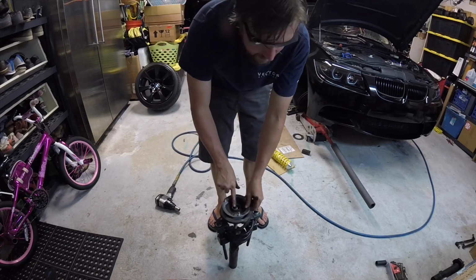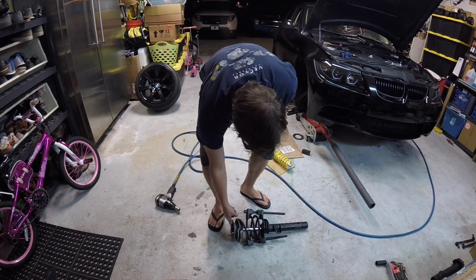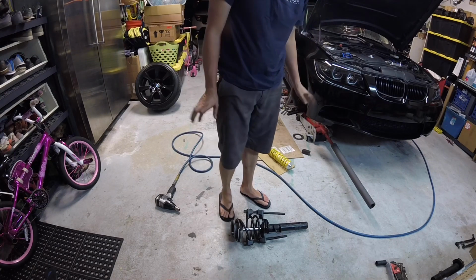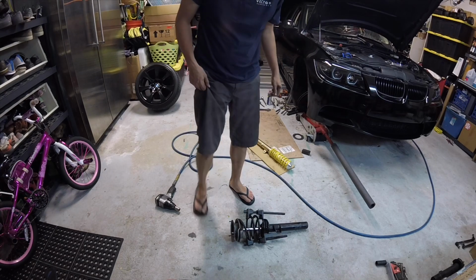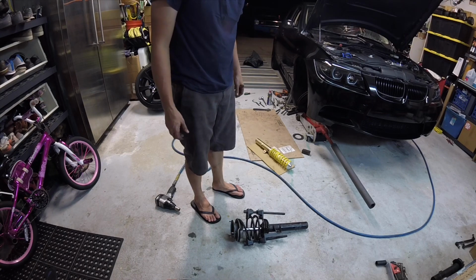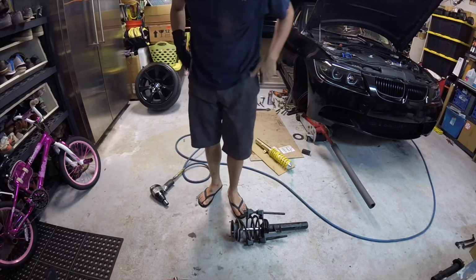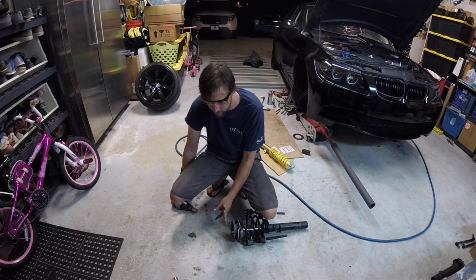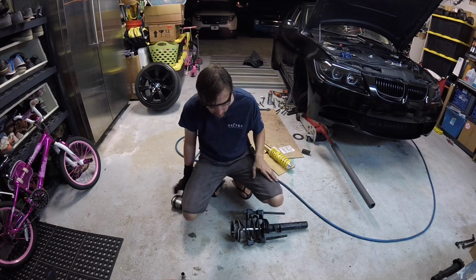I'm going to carefully take this nut off. It has an Allen wrench in the center, and if you had a special kind of socket, you could do that. Have an Allen wrench and use a socket to remove it, because you can't get a wrench in there. I'm going to use the impact, and usually it's enough to vibrate it off. Your factory nut is a 21mm. I take it off slowly. I don't want to go all the way off until I know this thing is unloaded enough.